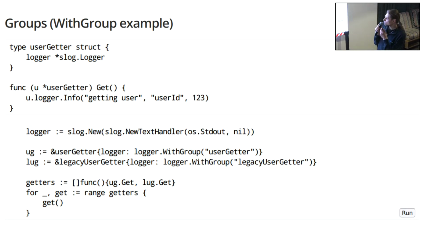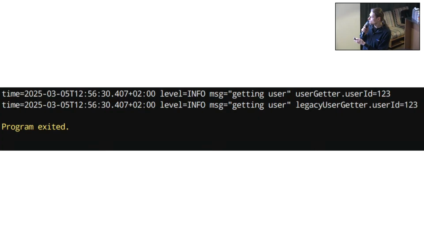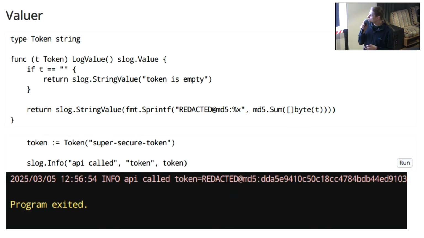We create a new logger, pass it to the user getter, and use a legacy getter with the group argument, and we just range and call the get function for them. What we get is this message, and we see that the message is identical, but the only difference is the group key: user 1, and legacy user 1, 2, 3.